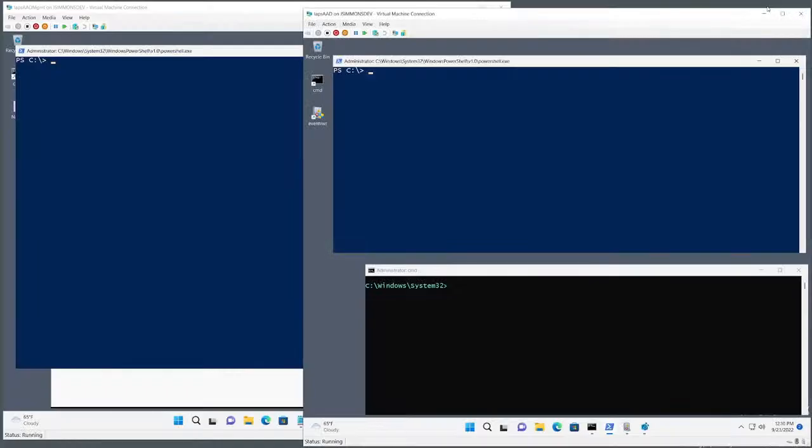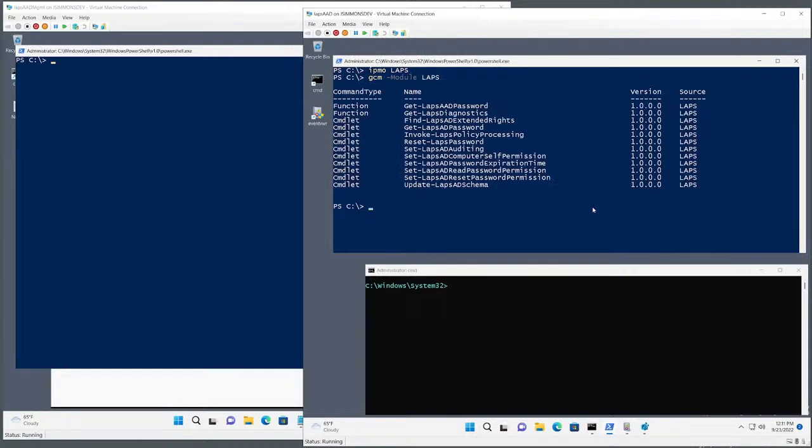So with that in mind, now for demo purposes, to avoid delays, I've already configured that policy on the client. What we're going to do now is tell the client to wake up and process that policy. Now there is a new PowerShell module in Windows called LAPS, and you can see that there's a whole slew of commands. Now we're not going to go through all of these, and many of them actually are specific to the on-premise Windows Server Active Directory scenario. So what I want to focus on first is this commandlet.